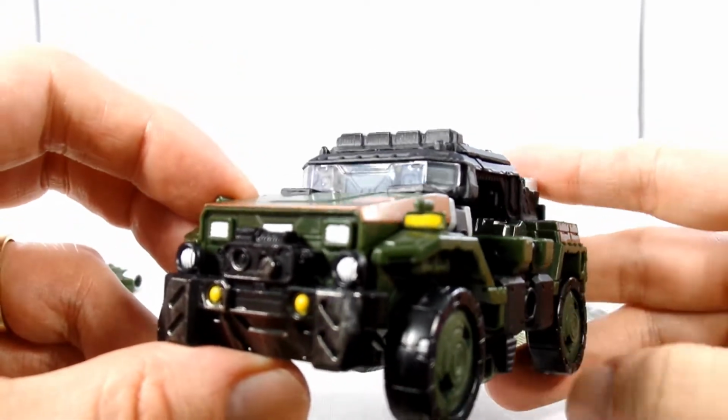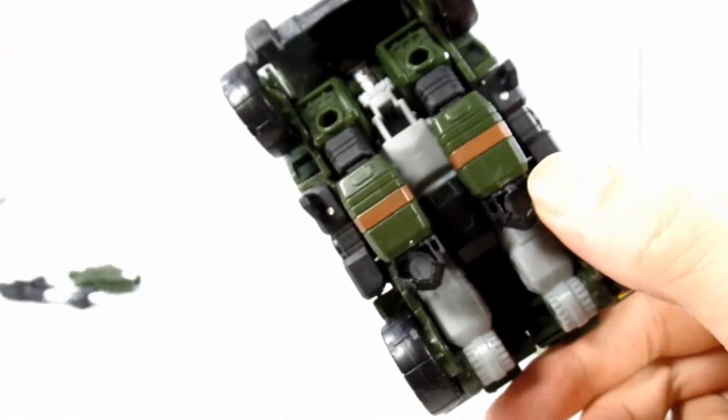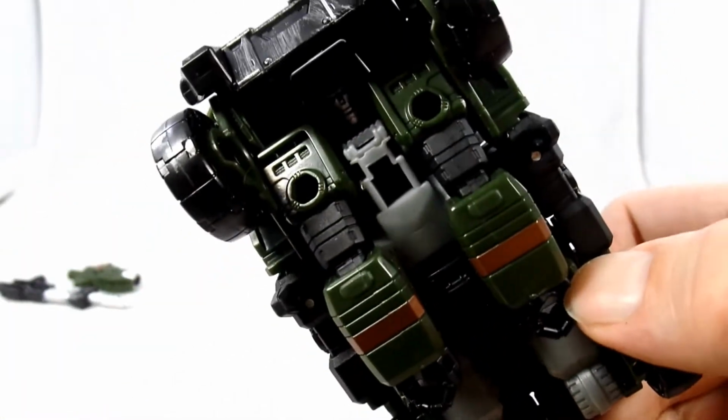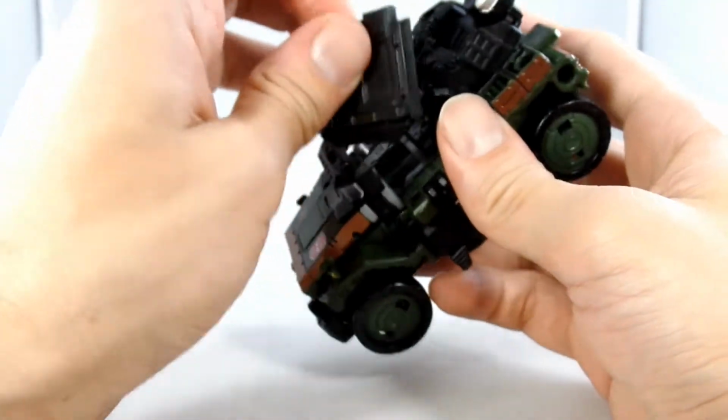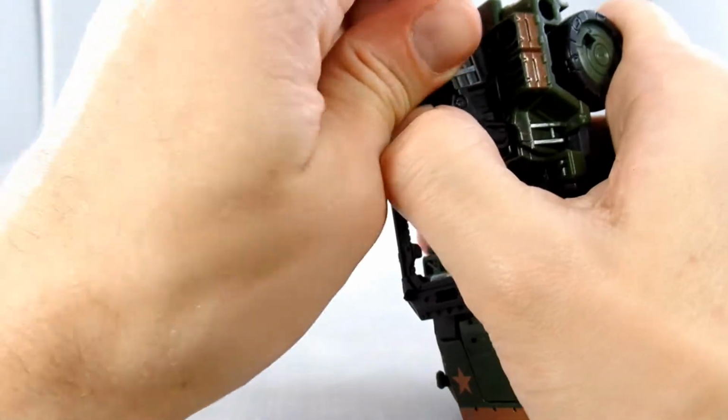But it took me a little while to transform this guy. The first time is usually always, you see his little face sticking out of there. A little bit more trial and error. But once you do it the first time, it's usually pretty easy.